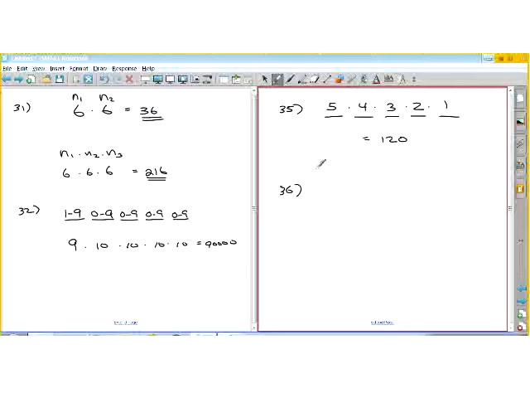Okay, so now 36, it says schedule 1 member to work in the office on each of 5 different days, assuming members may work more than 1 day. So again, we have 5 days. The key difference between this problem and the previous problem is that it says that people can work more than 1 day. So the first day I have 5 people to choose from. The second day, because I can schedule the same person that I scheduled the first day for the second day, then there's still 5 people left over. And the same applies for each one of the days in the week.